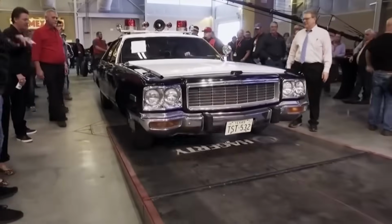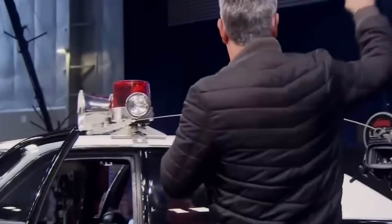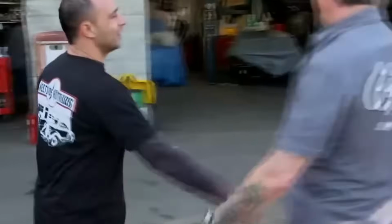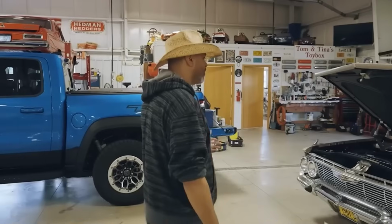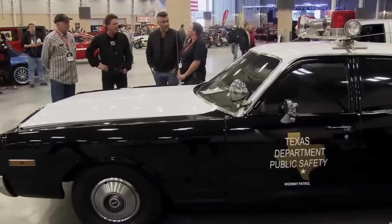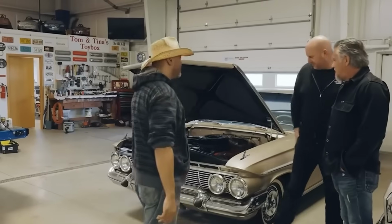When the cameras stopped rolling on Fast and Loud, many wondered what would become of Richard Rawlings' amazing car collection. What was truly found in his garage after the show ended was a mix of old favorites, new surprises, and a big shift in what he wanted to collect. His garage was always packed with wild restorations and rare vehicles, each with its own story, and the details of these machines are truly something to behold. Let's take a closer look at some of the most famous and surprising cars that were part of his world, from the ones built on the show to his personal treasures and the shocking new additions.